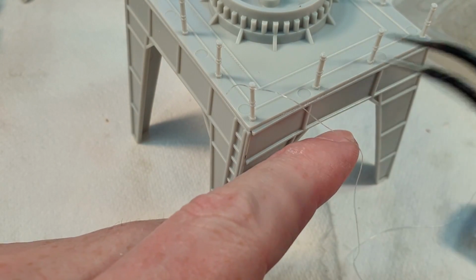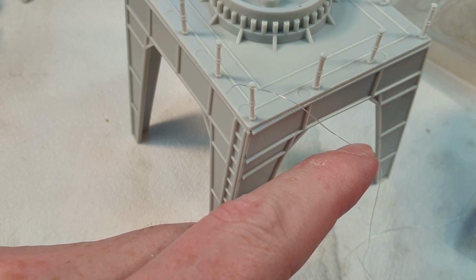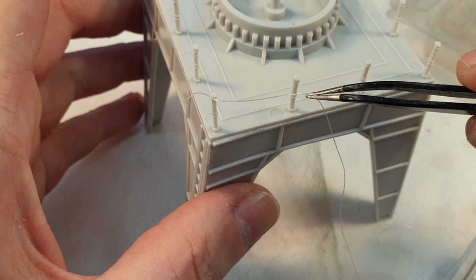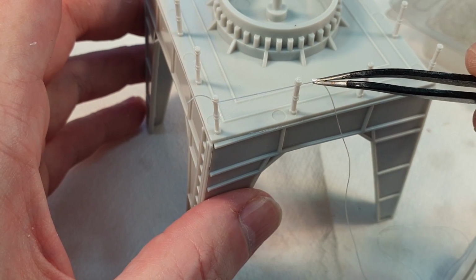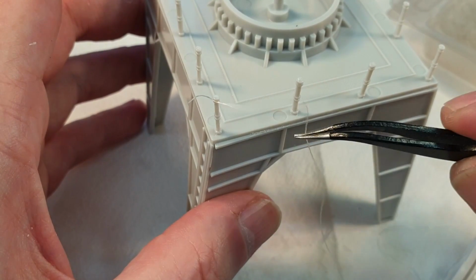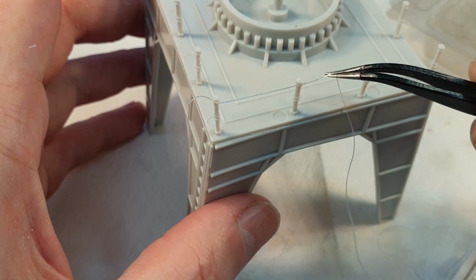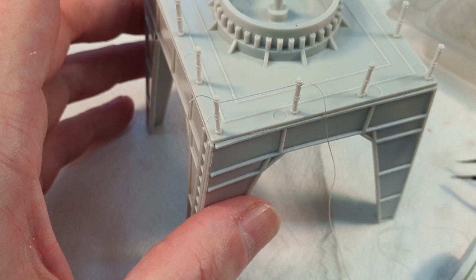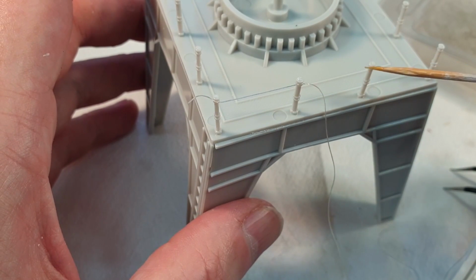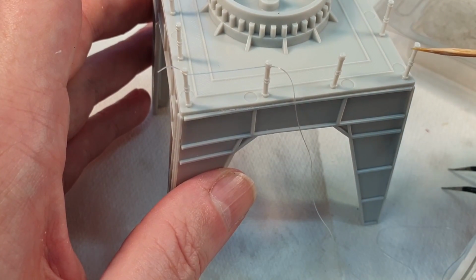Right, now what we do, let's put a little bit on the next one. You don't need it like a bowstring, you just need to put a little bit of tension on it to take the slack out of it. Like that. Oh, and it didn't stick. The trouble with this is you'll find sometimes it'll either stick immediately or it won't stick at all. But usually if it doesn't stick, it's because you've got too much tension on it. So, we'll just go all the way round. There's two on this, one at the top and then one halfway down. And in fact, we can probably go all the way to the end with this.